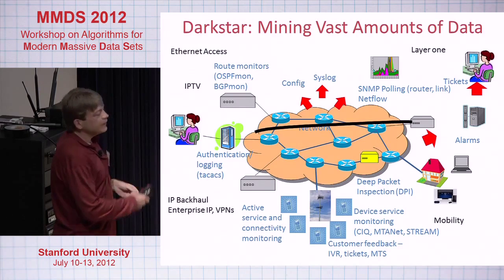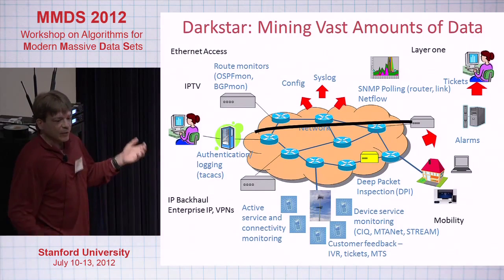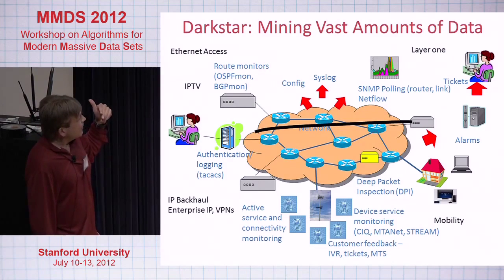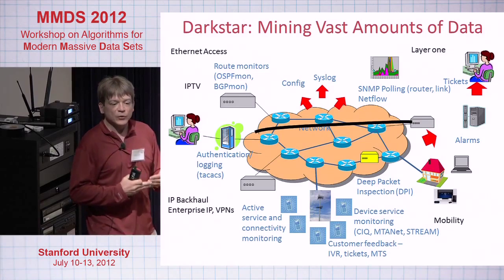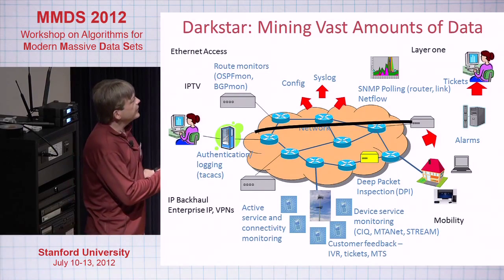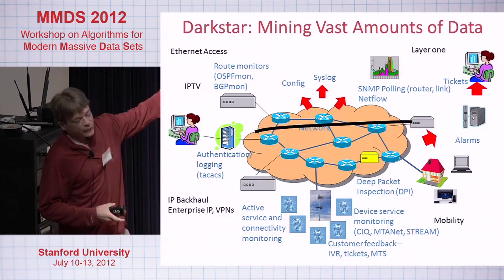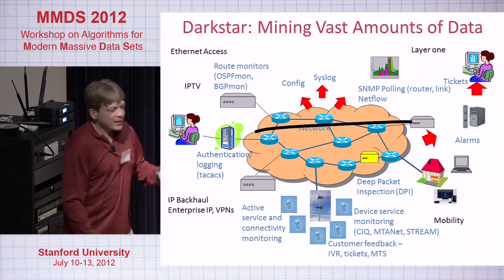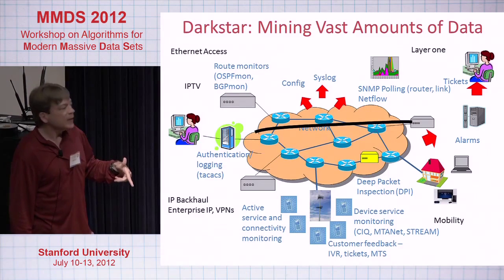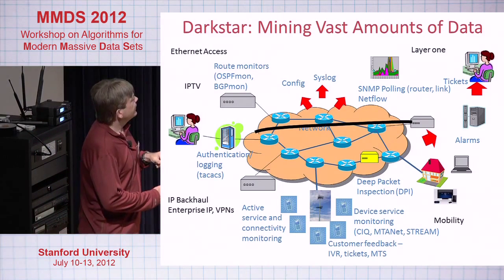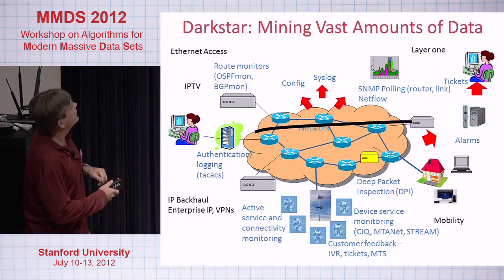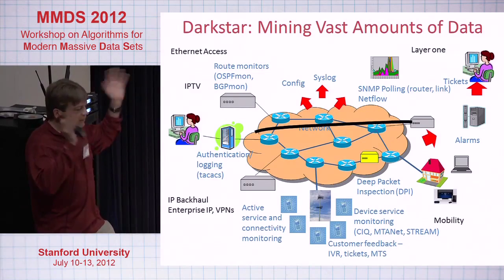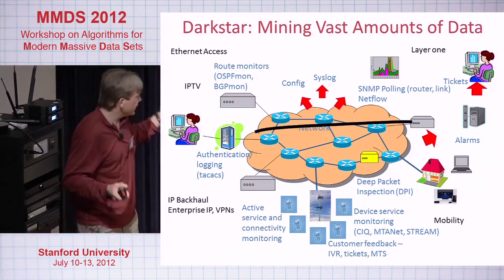For one, we need configuration feeds. The configuration feeds are that metadata. It changes every day. Our network is not completely static. It's the metadata that helps us interpret all the other elements that we're getting. SNMP polling tells us, for example, how many bytes per second are flowing over a link. There's a fair amount of deep packet inspection, which gives us very detailed measurements about what's going on in the network. Customer feedback, routing information, how the routing algorithms are running, and some active measurements and other stuff I don't understand.